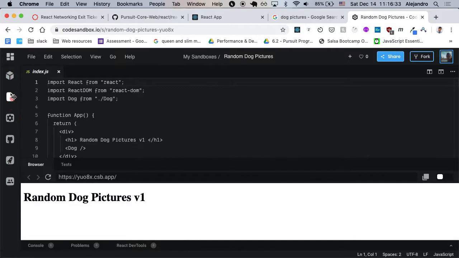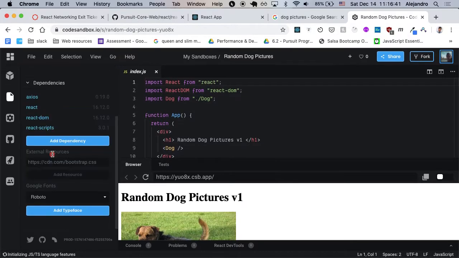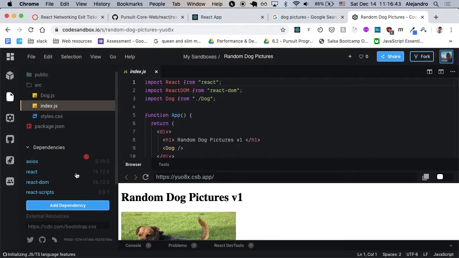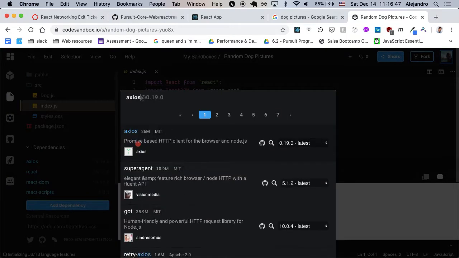If you go here to the file section on our CodeSandbox, you will see this button. If you scroll down a little bit, you'll see dependencies, and you can click add dependency and type in here Axios. And then that will install Axios for you on CodeSandbox.